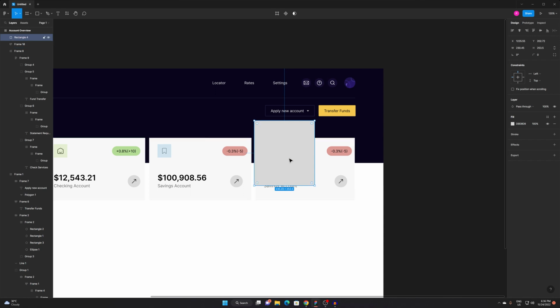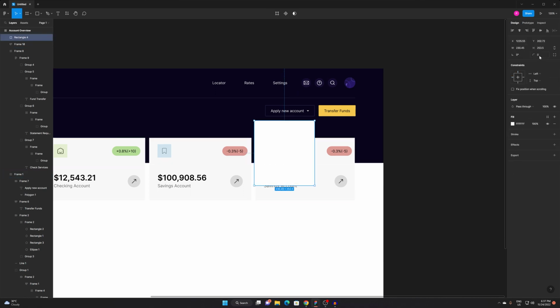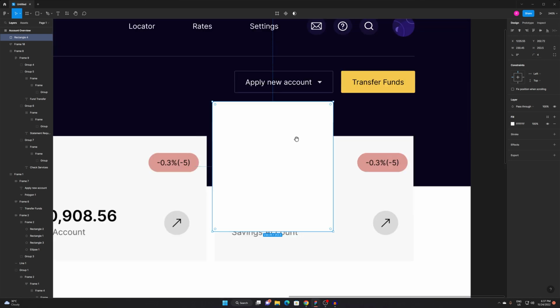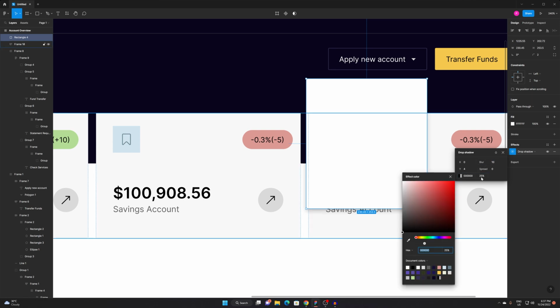So let's make this white. Okay, and add a very subtle border radius and a subtle drop shadow. So let's make this 10, and then the opacity maybe 15.